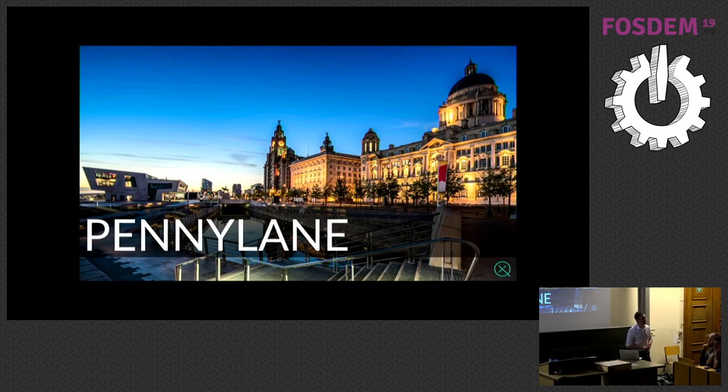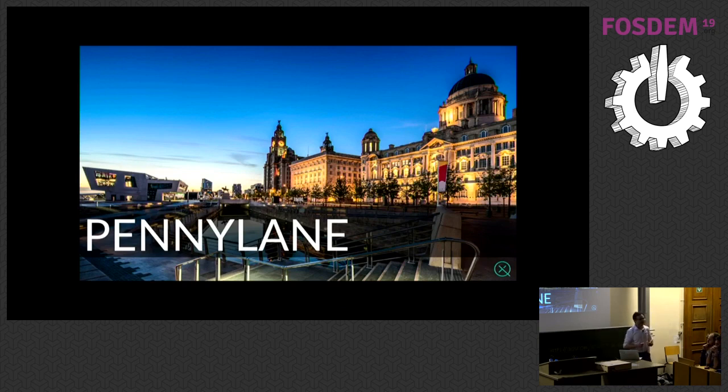IBM has their Q experience, so you can log in and use the IBM QX5 to do quantum optimization, do quantum computation simulations on actual quantum hardware right now. And when we were previously thinking about quantum neural networks, we were using the old mentality where we had to simulate everything. But that's not the case.